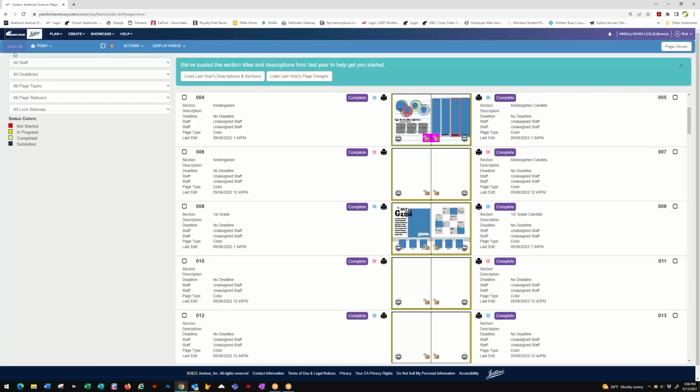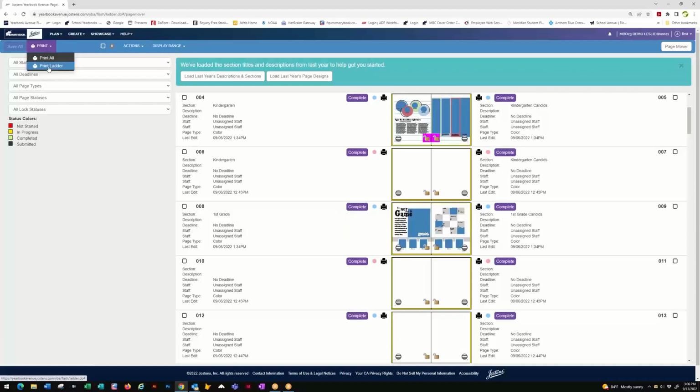At the top of the toolbar here, there's a print button. So when you click on that, when you click print all, it's going to create a PDF of all your pages. So this is a good way if you wanted to send a PDF or you need to save a copy of the book so that you can have others proof it or check it. So you would print all, and it'll create a PDF that you can save to your computer and either print out or send to someone. It's going to be low res, so you wouldn't want to print from this as a main copy.